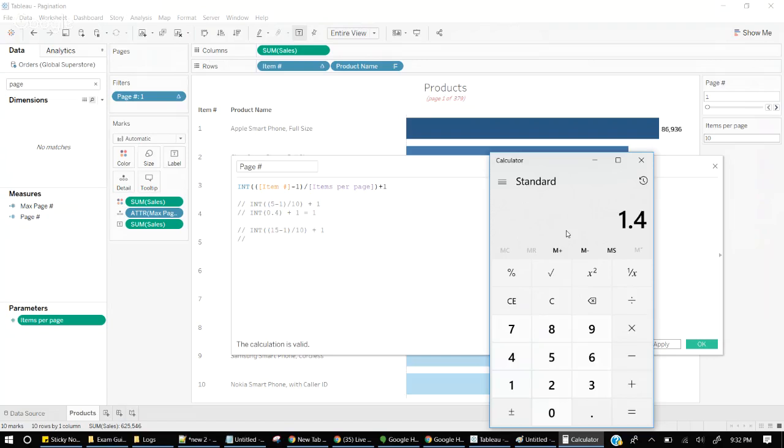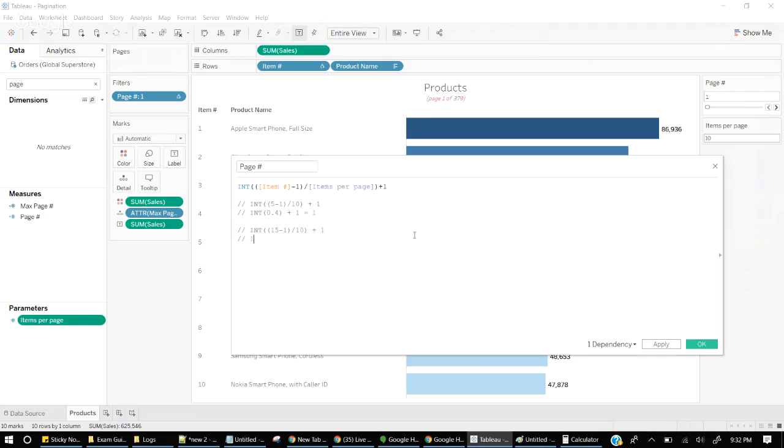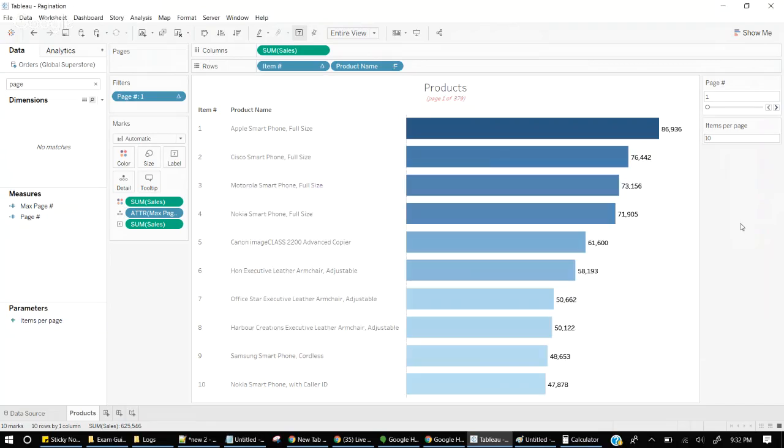When it becomes an integer, it becomes 1, and plus 1 makes it 2. So that item is going to be on page 2. This is how these calculations are working.